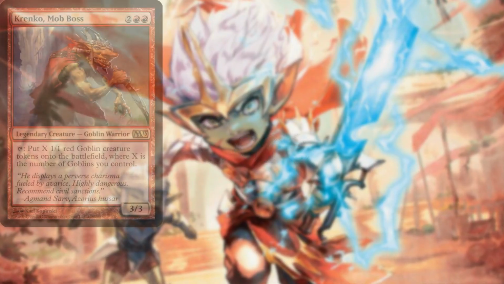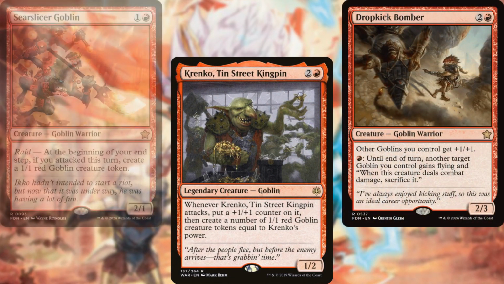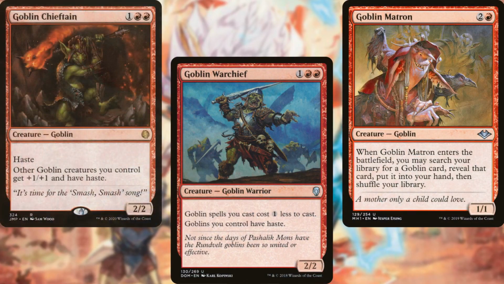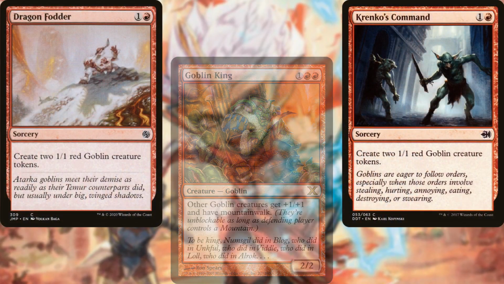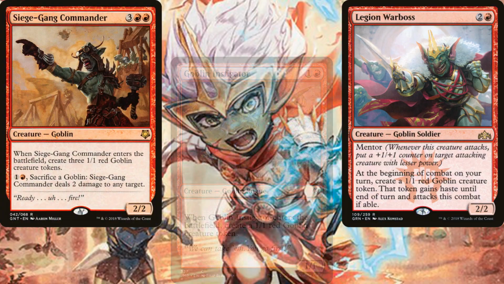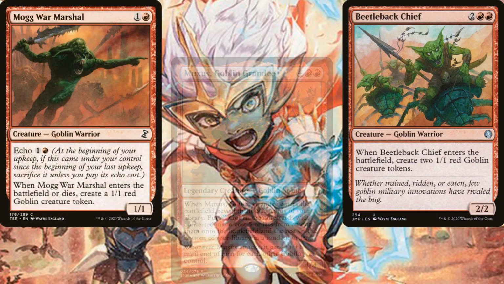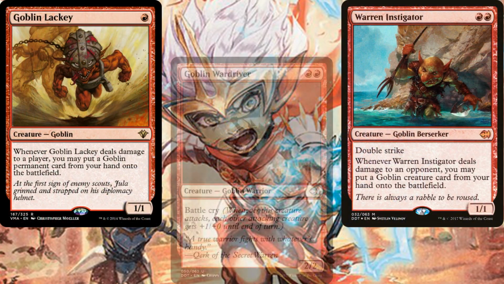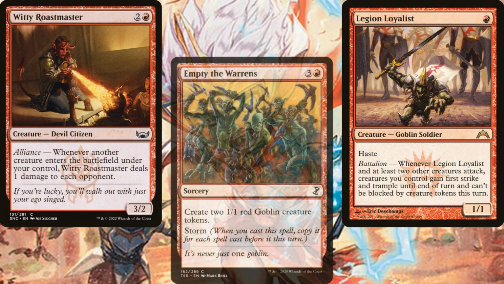The core of our deck consists of Krenko, Mob Boss, Krenko, Tin Street Kingpin, Dropkick Bomber, Sparksmith Goblin, Goblin Warchief, Goblin Matron, Goblin Chieftain, Goblin King, Krenko's Command, Dragon Fodder, Goblin Instigator, Legion Warboss, Siege Gang Lieutenant, Muxus, Goblin Grandee, Beetleback Chief, Bog-Strider Marshal, Battle-Cry Goblin, Warren Instigator, Goblin Lackey, Goblin War Drummer, Legion Loyalist, Witty Roastmaster, and Empty the Warrens.